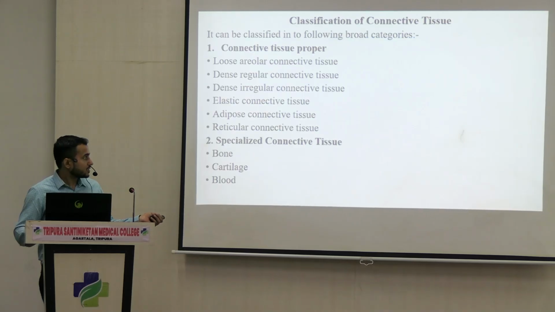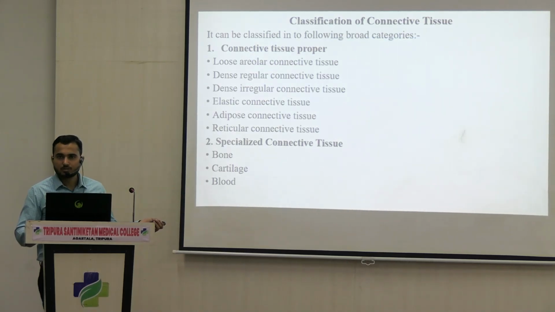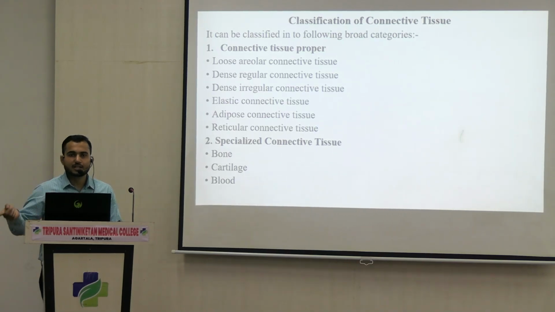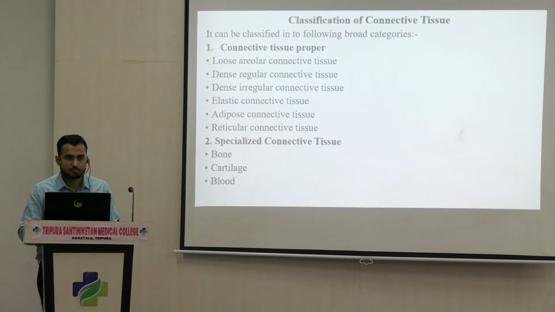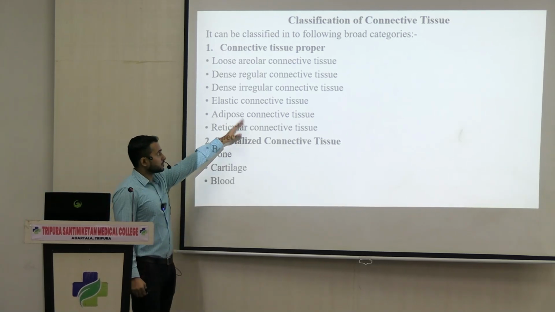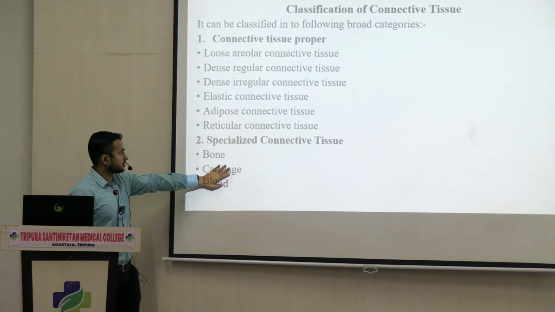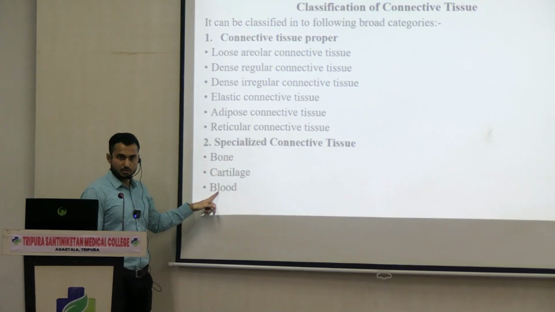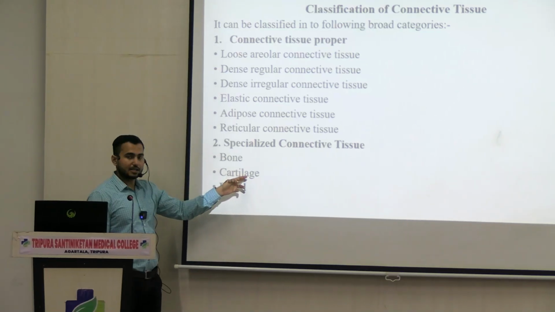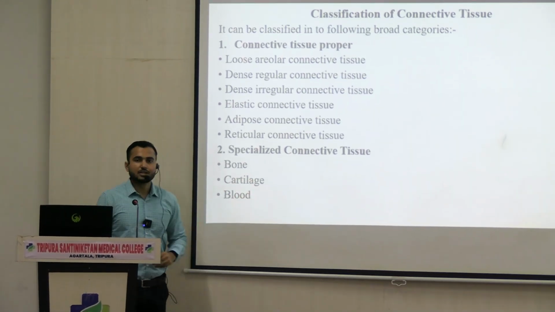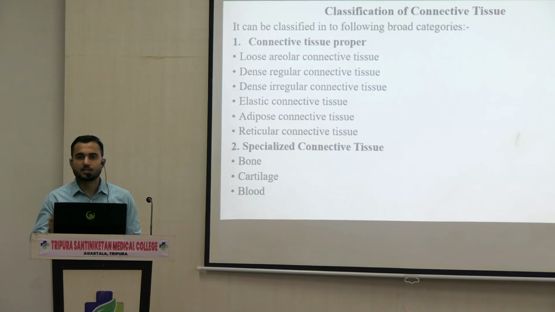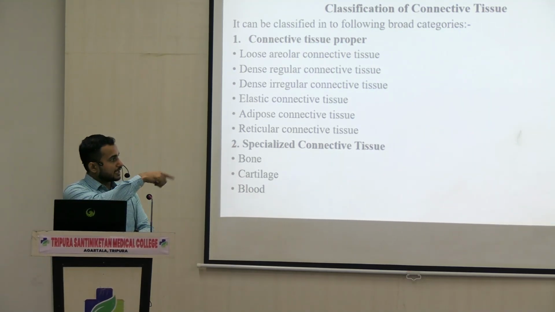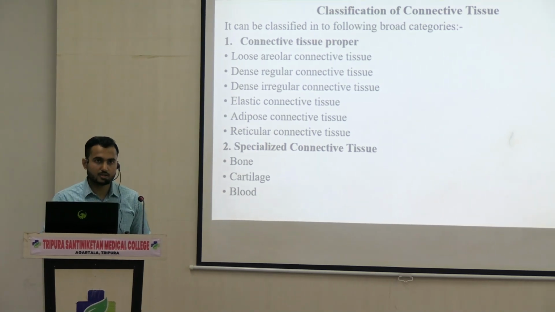Next, here is the classification. In the beginning I already mentioned, two different types of connective tissues are there: the generalized connective tissue and specialized connective tissue. I am not going into generalized connective tissue, just concentrate over here. In the specialized connective tissue, you can see bone, cartilage and blood. That day you studied about the cartilage. Now we'll go to the remaining part of the cartilage. Now you'll understand why I have explained so many things.